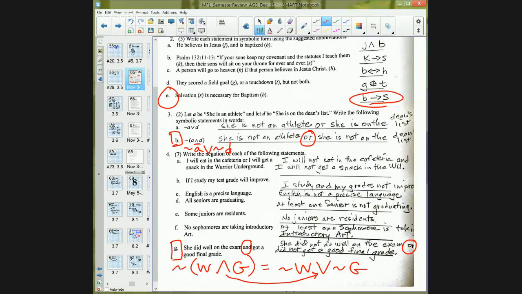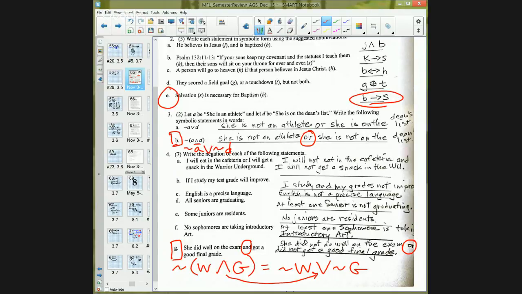So be careful. If I ask you to negate anything with an or or an and in it, you should think De Morgan. You've got to remember De Morgan. So I really needed to write that one out, like you did, to realize. Maybe that is the key to it. Make a symbol for it, and then you won't have any trouble writing the sentence at all. That's a good analysis.